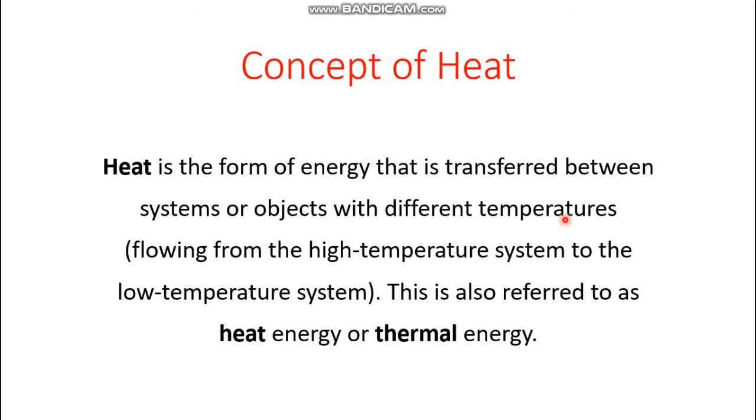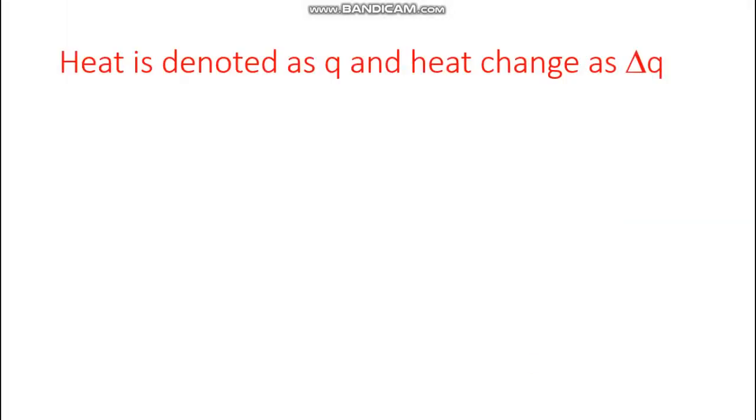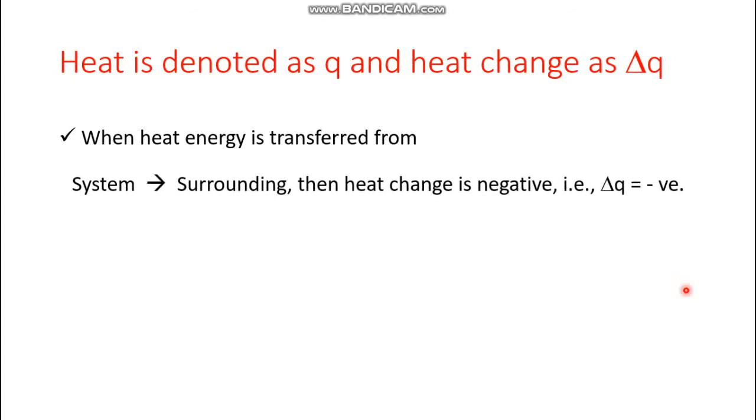Okay, and that is why another name of heat energy is thermal energy. So how would we symbolize heat? We symbolize heat as Q, and its overall change is delta Q. Or sometimes if its change is a small change, then we can also describe it as dq. So when heat energy is transferred from system to surrounding, then the heat change is called what? By convention, it is called negative. So look at this point very carefully. The system is releasing some heat and this heat energy is being absorbed by the surrounding.